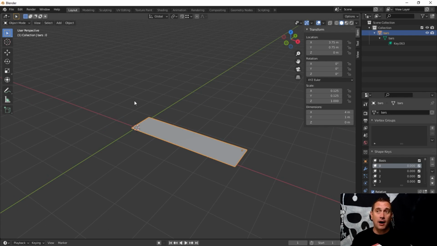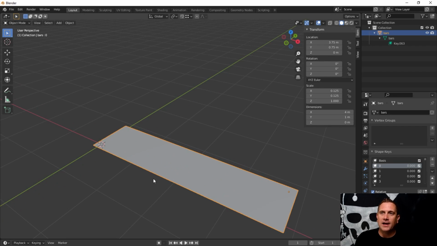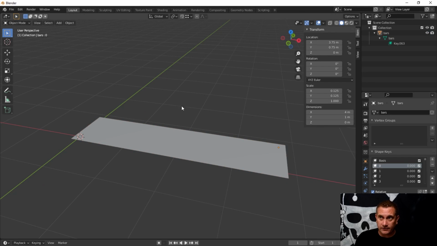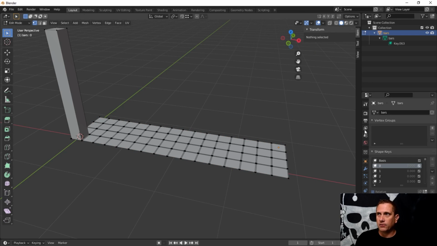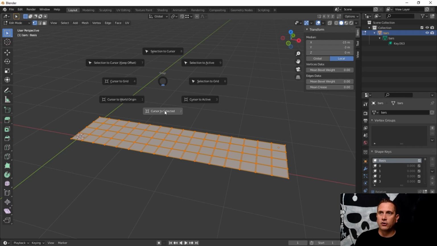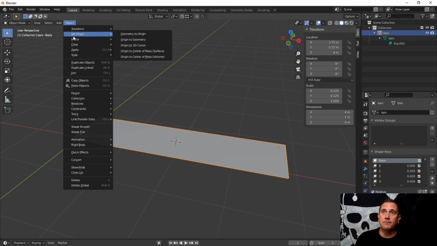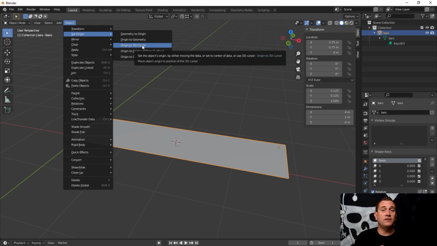I'm back in object mode here. I have a flat plane, and I want to center this in my world, okay? My pivot point's over here. It's in a goofy place. I want this to be completely centered. So what I can do is select this. Actually, we'll go back into edit mode, sorry, real quick. And I'm going to grab everything and hit Shift S, cursor to selected. Okay, and it's going to put it in the very, very middle here. Then I'll go back to object mode and say Object, Set Origin, to 3D cursor.